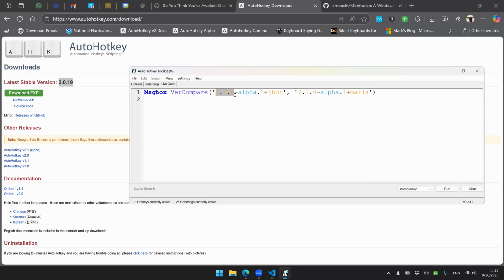If you want to add metadata about unfinished work, you can use the dash for that. But just remember, if you use the plus sign, doesn't matter where you use it, anything after the plus sign is going to be removed and it doesn't count for comparison's sake. It counts for whatever you want.